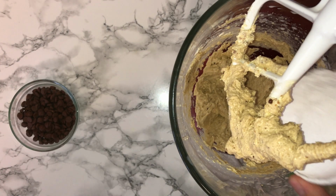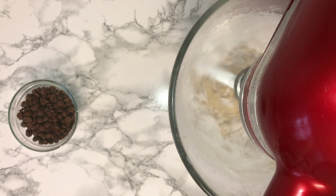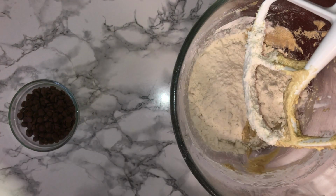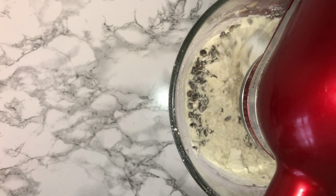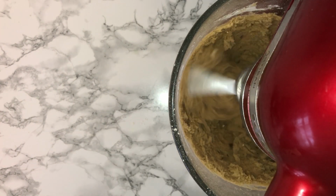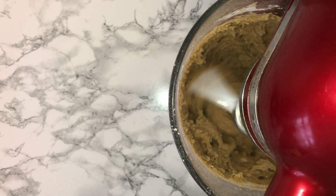So once that is done, you can then add in your icing sugar, add it all in one go and mix until it's fully incorporated. Next you can add in all of the flour. You'll want to allow it to cool a little bit before you use it, and then you can just throw in the chocolate chips and mix until it's all fully incorporated, being careful not to over mix at this stage. So there you go, that's how you make a simple edible cookie dough.